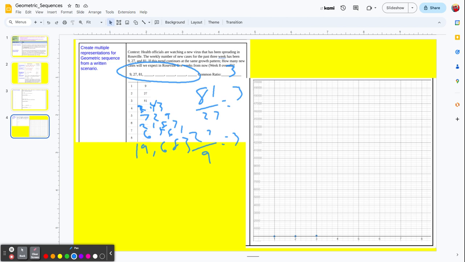All right. Now to graph these, our horizontal axis is going to be the term number. So we got the term number 1, 2, 3, 4, 5, 6, 7, 8 down here. Our vertical axis is going to be the actual term value itself. So what's the term value of term 1? It's 9. The term value of term 2 is 27, and so on. So you can see the first initial points are graphed here, and they're fairly close to the horizontal axis, 0, because the scaling for this one is going by 1,000, because we got to go all the way up to almost 20,000.